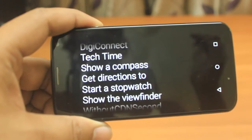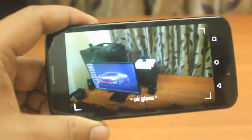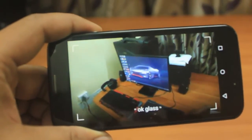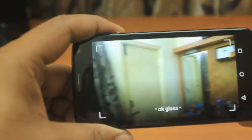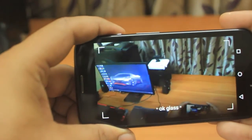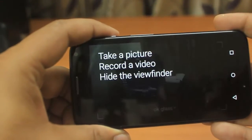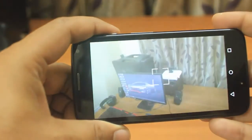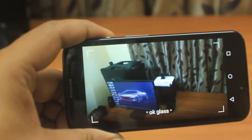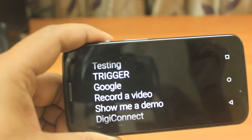If I move my head up and down the entire menu scrolls — I can see that in my Google Glass. I am not moving my mobile; I am moving my head, and I can see all around while that video is getting screencasted on this mobile phone. If I say 'Okay Glass, record,' it will record the entire video of wherever I am looking. I have 12 GB of usable space out of 16 GB, so I can record for about two hours because this is a 5-megapixel camera shooting 720p video.